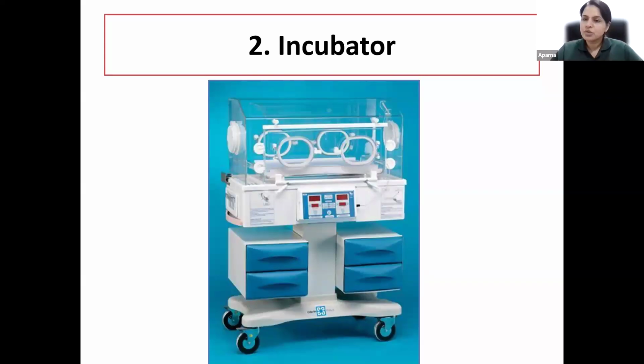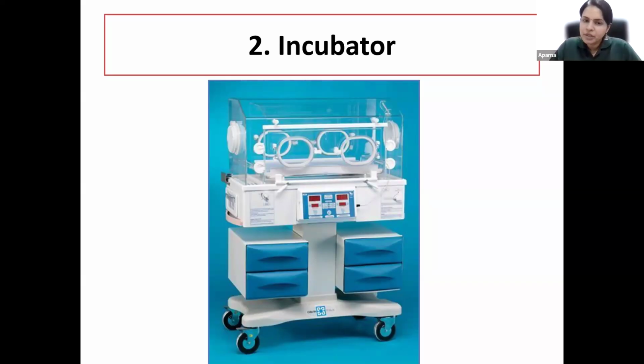The incubator allows us to humidify the microenvironment of the baby. You can set the relative humidity of the baby's environment in addition to the process of providing warmth. The primary mechanism of warming or maintenance of temperature in an incubator is convection, unlike the radiant warmer, which relies on the principle of radiation. Now, within the incubator, there are warm eddies of air that circulate around the baby, and this manages to keep the microenvironment of the baby warm.